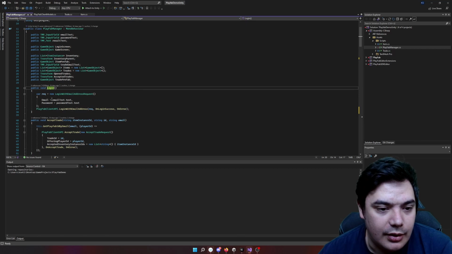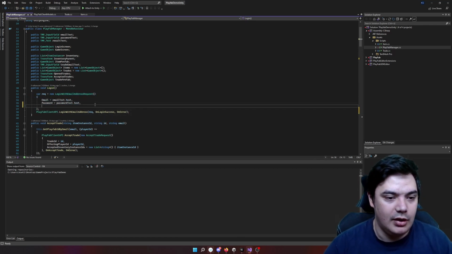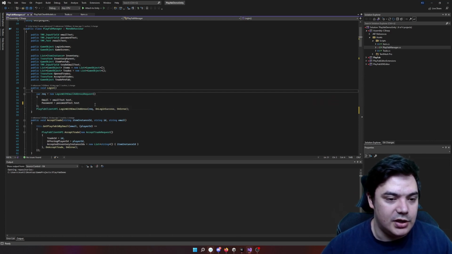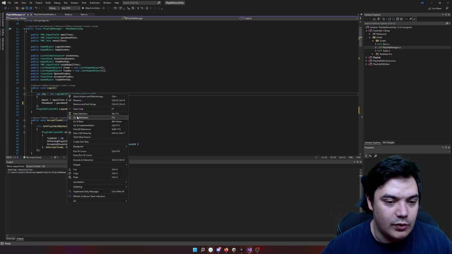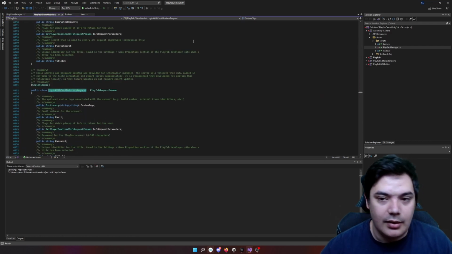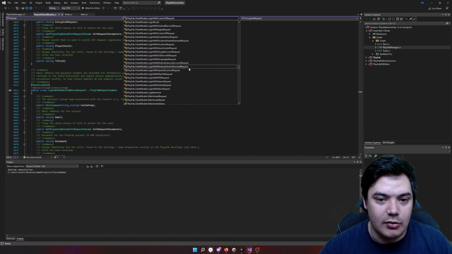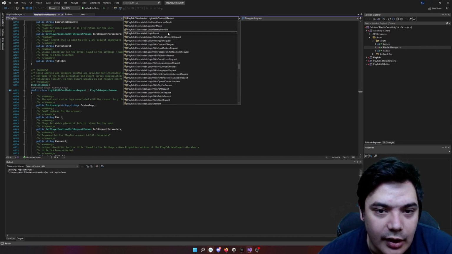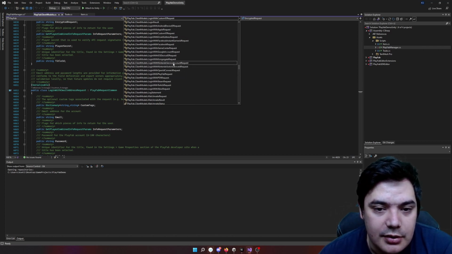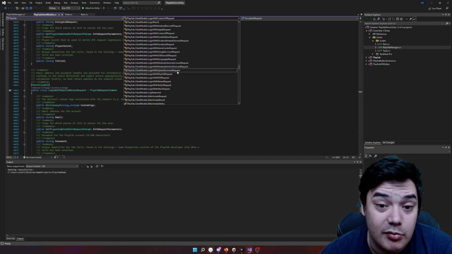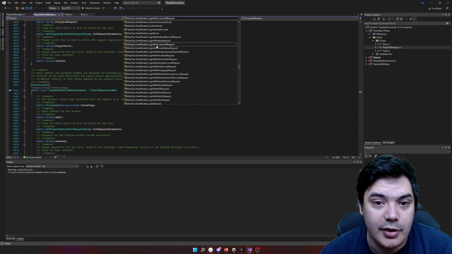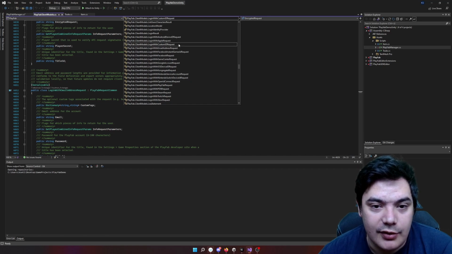We have login. Login gets a login request, in our case username and password. There could be different ones. We have here login with email and password, and we also have login with Facebook and everything, even Nintendo Switch. So it's really easy to implement different register and login behaviors because they are already given by the framework, which makes things a lot easier.